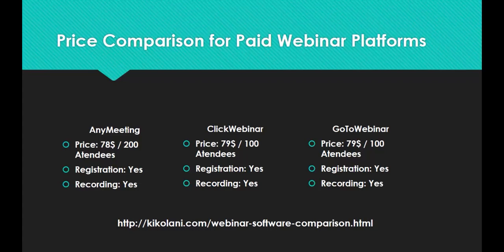So here we have three of the biggest webinar platforms that are out there, that are paid webinar platforms. Obviously, they have very good features. I highly recommend them to you if you use webinars already at a professional stage, if you are already earning a lot of money out of this. In that case, you should probably use one of these platforms. But if you are just starting out, you probably want to save your money, to bootstrap, and you want to invest your money in the thing that brings the most value to your business. So here is a price comparison.